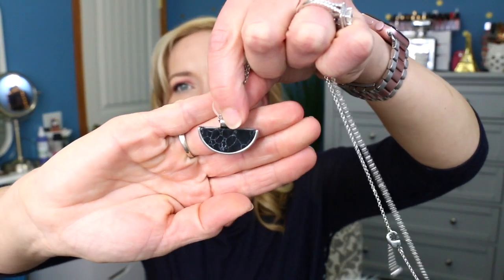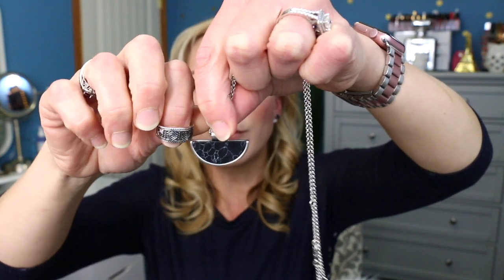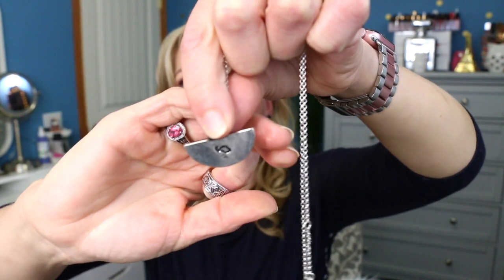Might as well stick the other one in as well — you don't want to have just one piece in. I always have problems finding the hole when I'm recording for some reason, and I think it's because I have really crappy eyesight. We're not going to find that hole right now, so we'll have one earring in — we're going to be a pirate for a little while. The other thing inside is in another cute little packaging, and the card says the same thing: spend $40 on individual items in our online shop and receive your next box for free. So let's see what's inside.